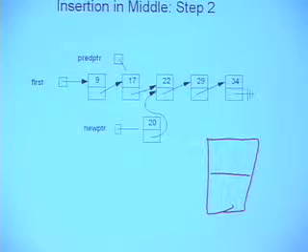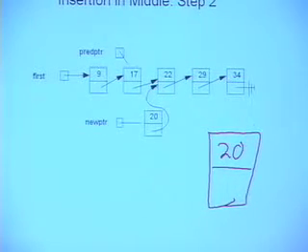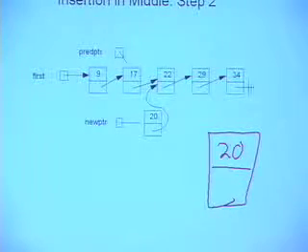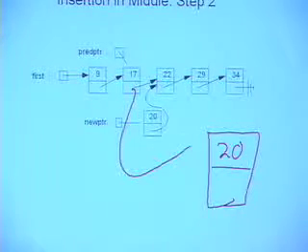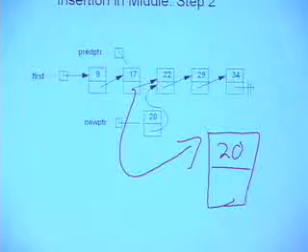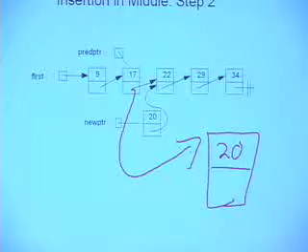Because suppose that I allocated this new node, as this picture suggests, and we'll draw it again over here. All right, I put the number 20 in here, and suppose just because I like to think from left to right, I found 17, aha, 20 is bigger than that. Let me go ahead and point this guy here, and this is when you have that sort of, oh, damn moment, I lost track of the pointer because I literally just clobbered it. So we need some kind of mechanism for remembering that.